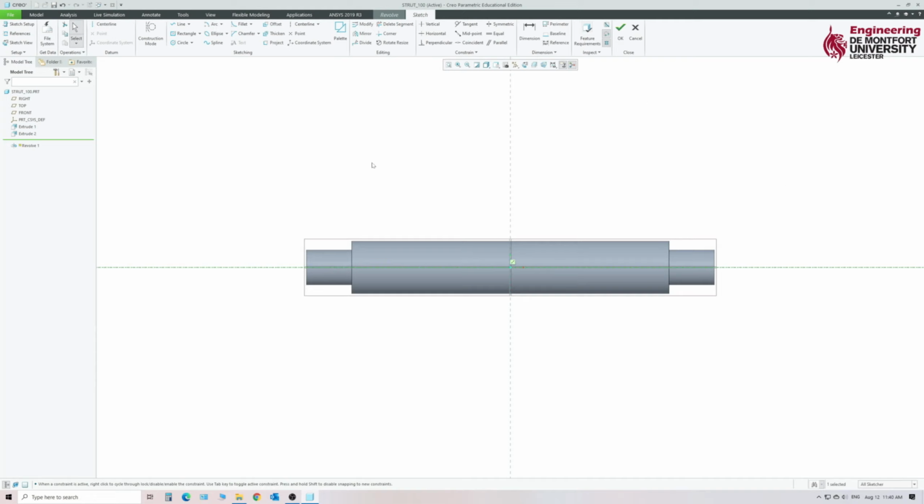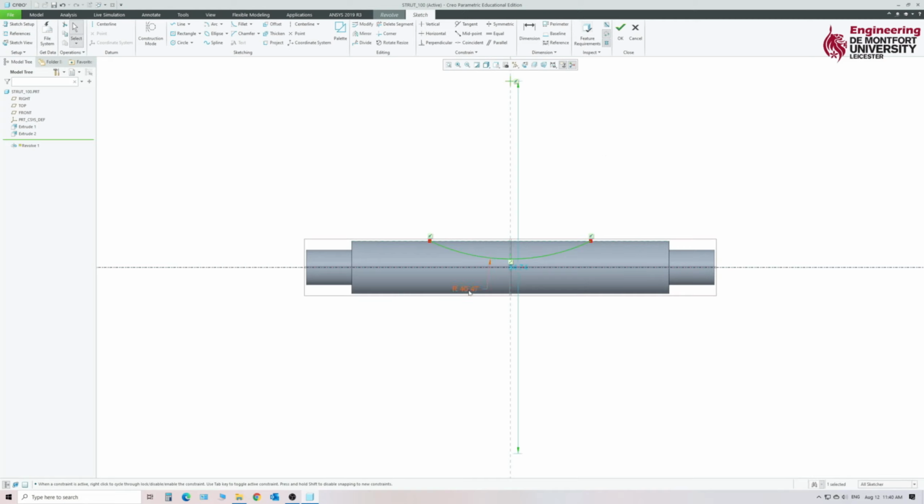Now to generate the geometry profile to thin out this component, we're going to use the arc tool. So if I click on arc and then center and ends, I'm going to click in the middle here to define the center. And then our first end we'll position here and second end just there. Press the middle mouse button.